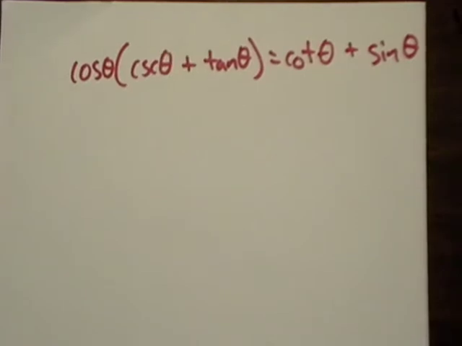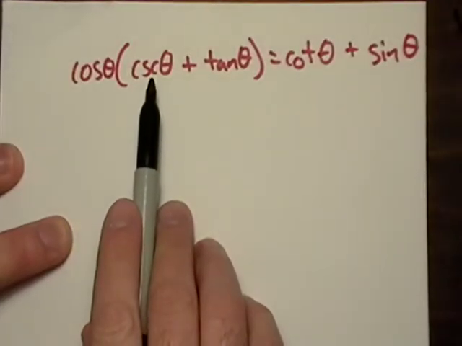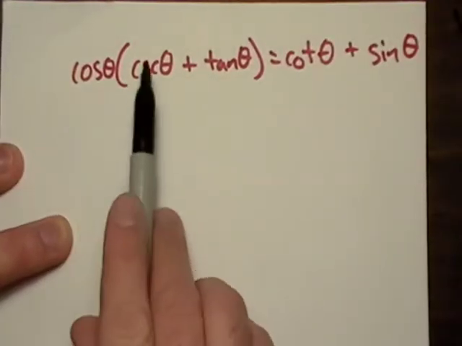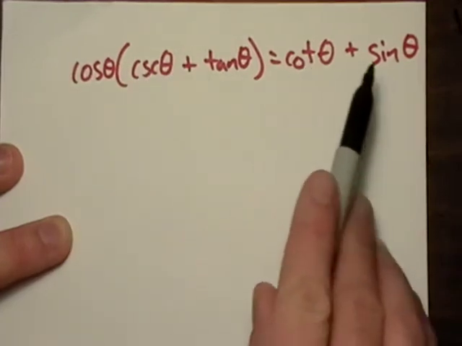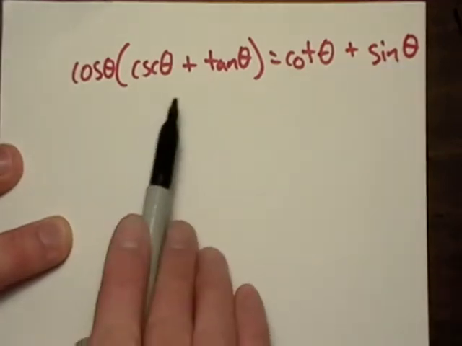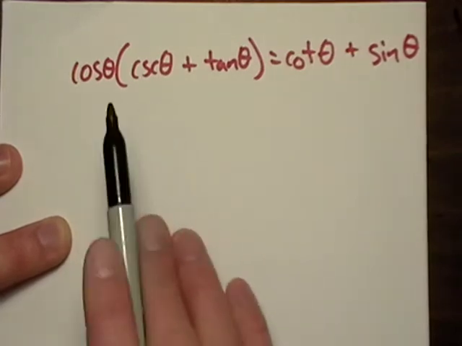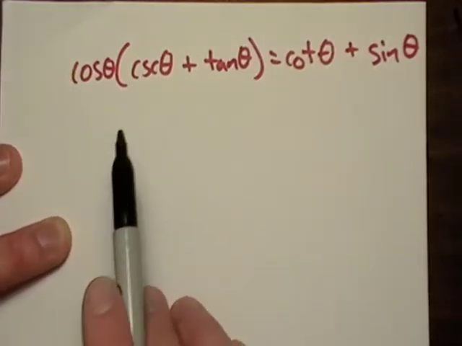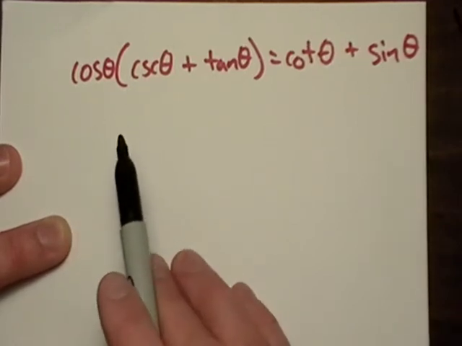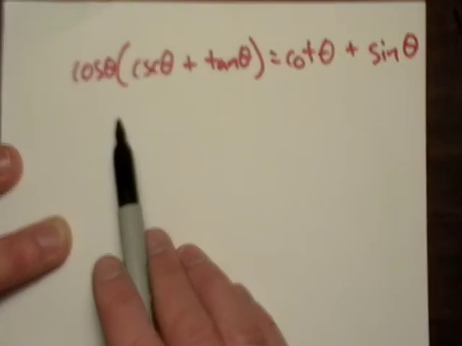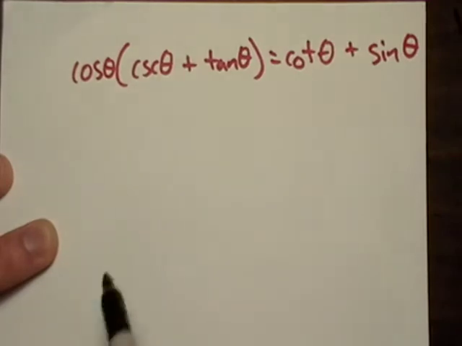So, the first thing I'm going to look at is if I have cosecant, that's just 1 over sine, and if I throw cosine into the mix, it looks like this is going to simplify pretty quick. It just comes from experience, you know. I can just look at these things and kind of know how to get started. And sometimes that's the hardest part: what do I do first? Man, my camera keeps coming out of focus. I'm going to have to fix this.